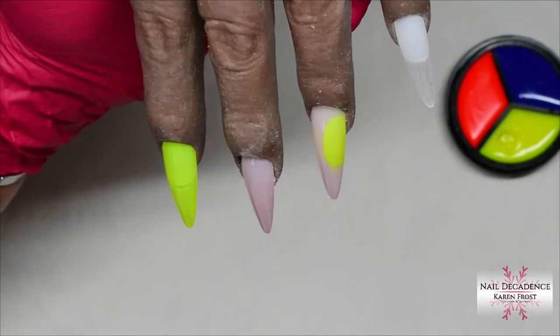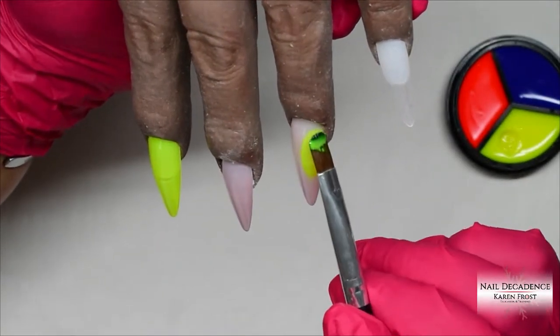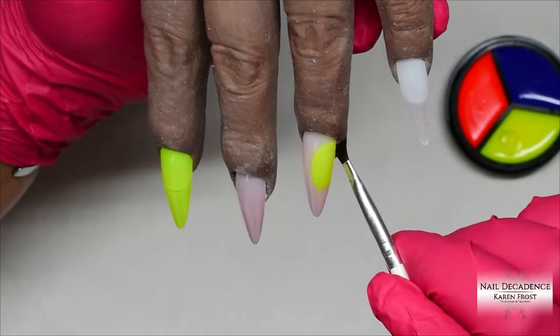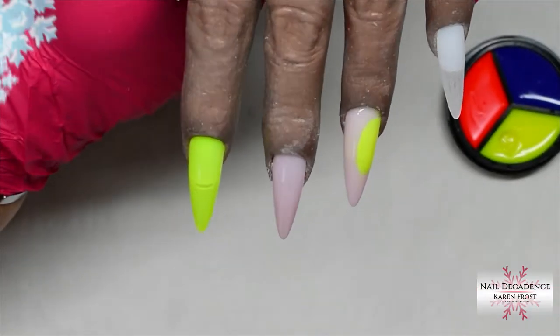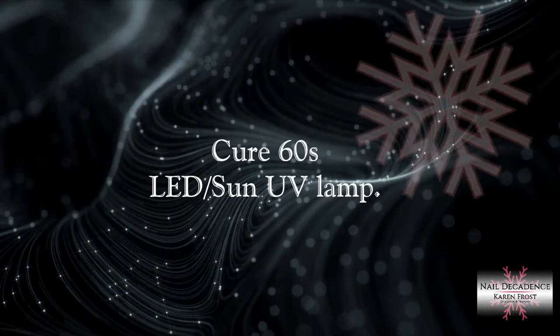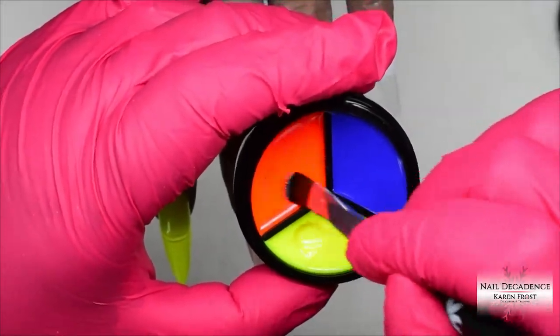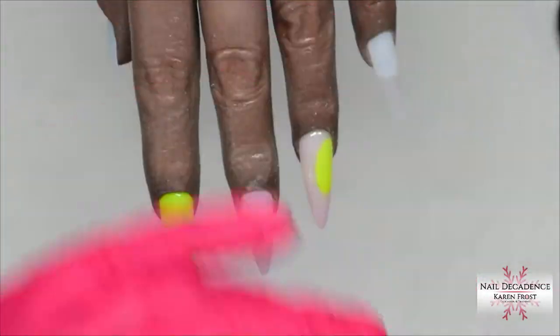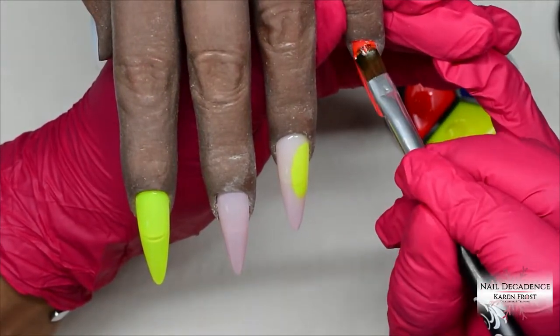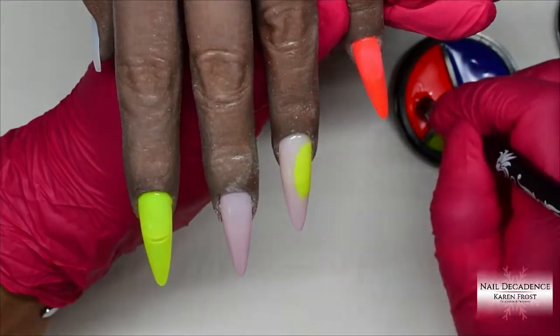So anyway, I'm just doing two layers of the fluorescent yellow. It's a really, really bright yellow. It screams neon summer vibes for sure. I've done two layers of it. If you wanted it to be opaque, use a white background, so do a layer of white gel polish. If you want it to be see-through, I'm quite happy with the jelly look, so I'm not bothered.